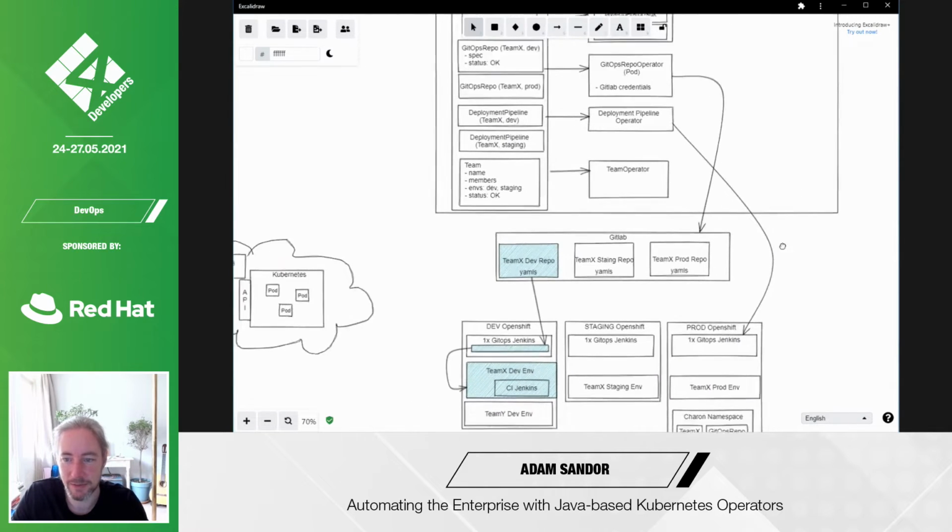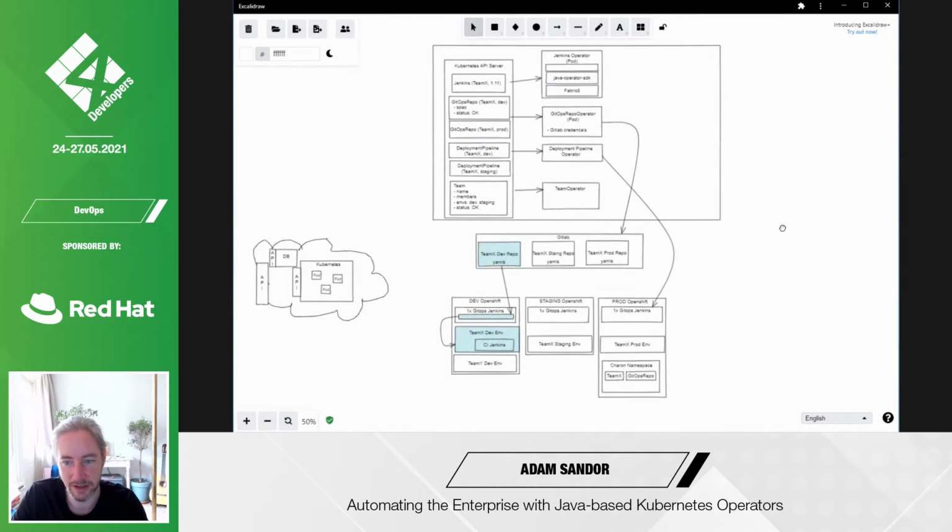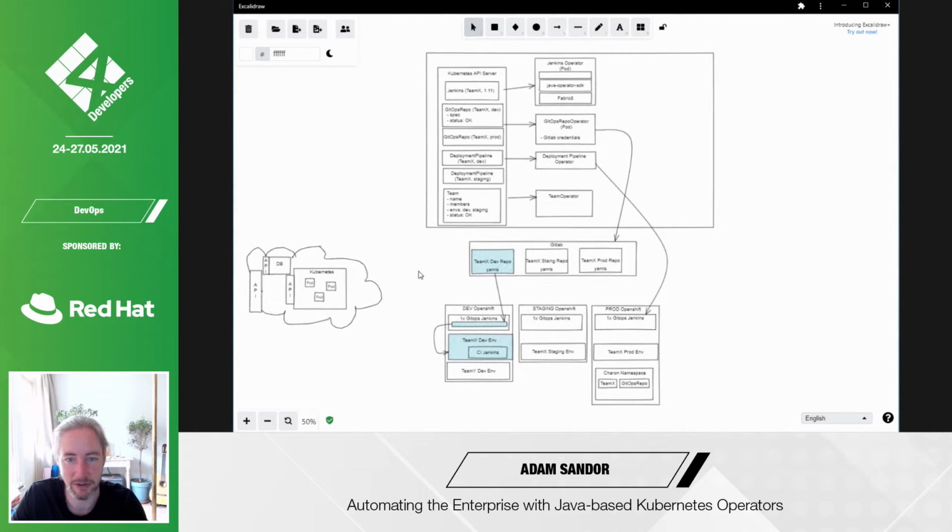Yeah, and that's pretty much it. So this system can spin up a team environment just by somebody creating a team custom resource. I hope this was useful to give you a grasp of using operators to provision your own infrastructure. There are many different things operators can be used for.